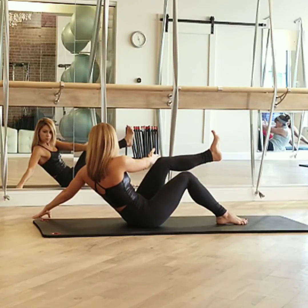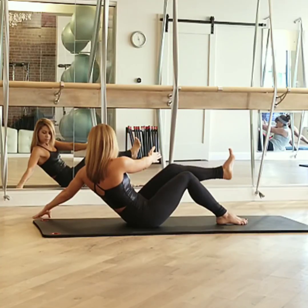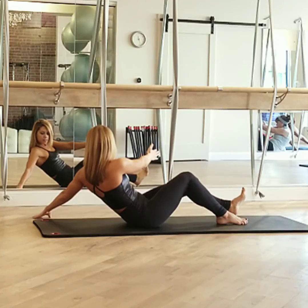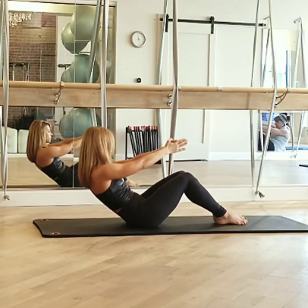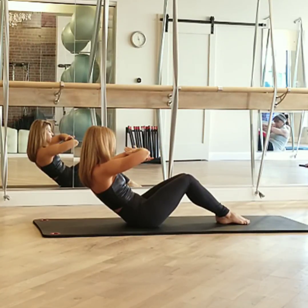Three more — the lightest weight on my fingers. Two. Last one. Heel back to heel. Let's go palm back to palm. Turn back to the center. Take both of your legs and make them equal. And I'm going to have you take your arms into what we call the genie position.